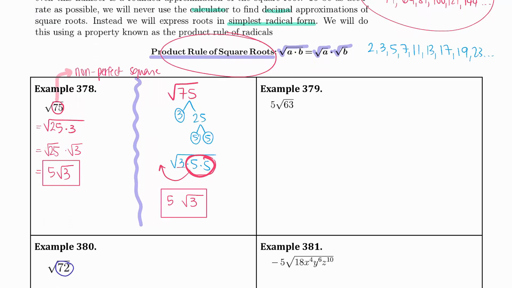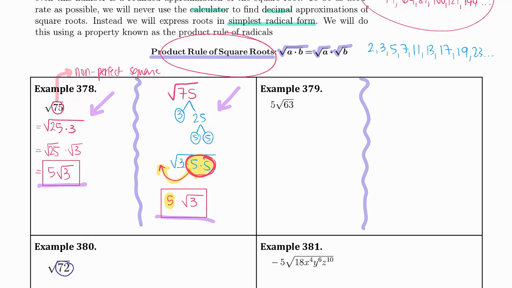And notice we get the same thing, and I want to explain why this is. If you think about this pair of 5s right here, well, 5 times 5 is really 25. If I take the square root of 25, I get 5. So we're essentially doing the same thing right here. And right here, we're looking for perfect squares or pairs of factors. We're just going about it 2 different ways. This one is probably quicker if you know your factors pretty well. This one is probably more reliable if you're less confident in your factors. Okay, so on all of these, I'm going to do it both ways.